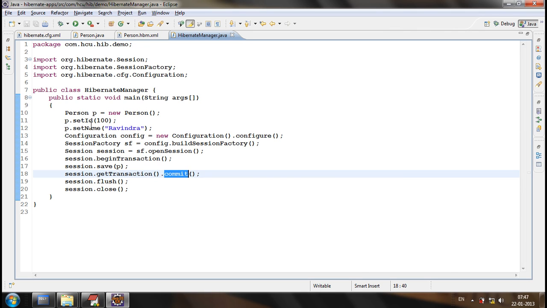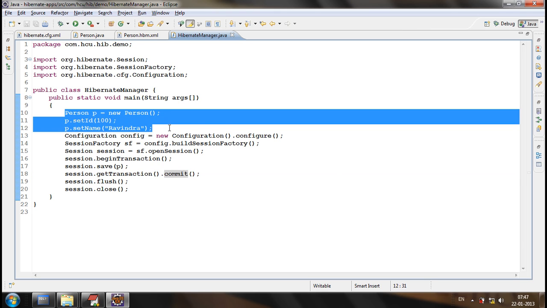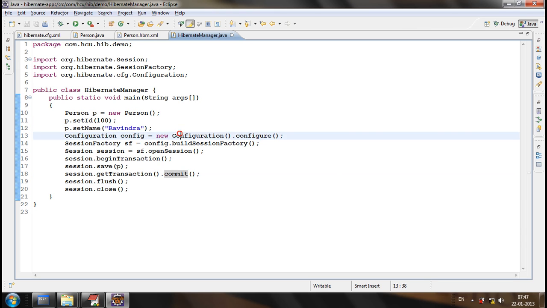Understood? First, create a configuration object which will load the configuration information from hibernate.cfg.xml. Using that configuration, create a session factory object. The session factory object will act as a factory of sessions.